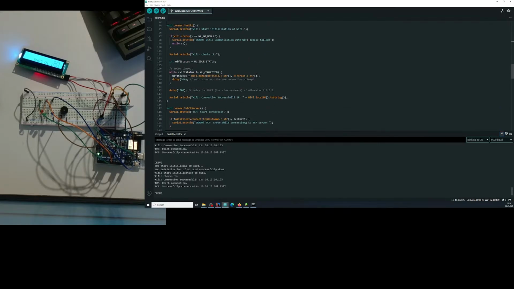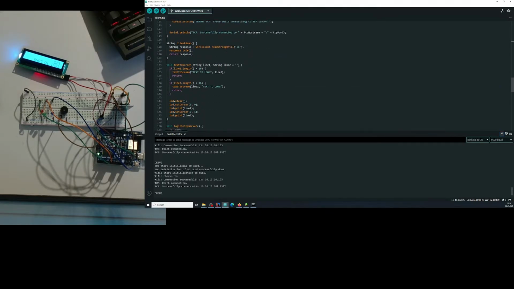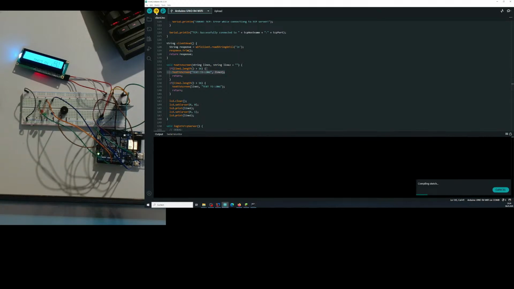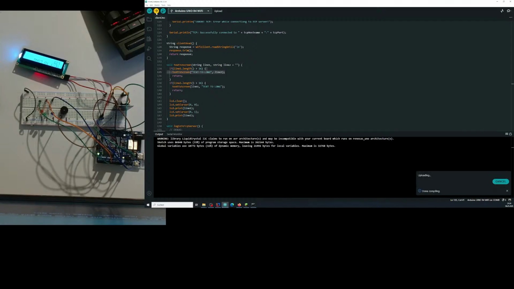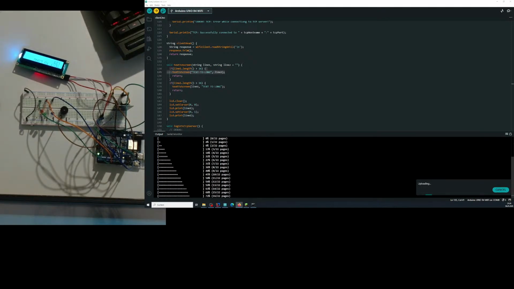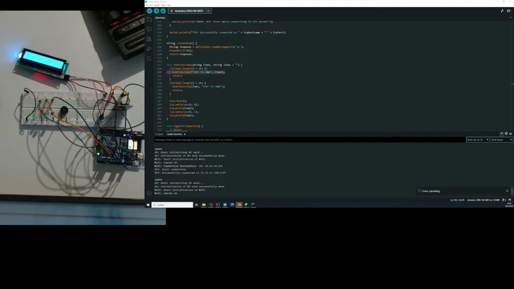Where should I put this in? Is it possible to skip Arduino code?